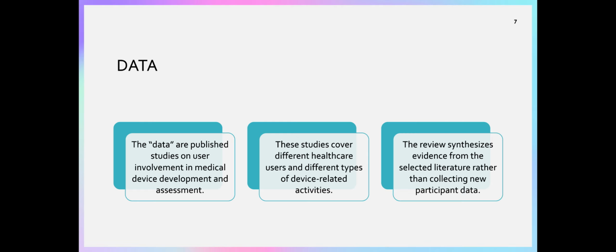The authors approached this topic from a social science perspective, which is important because it focuses attention on people, participation, and real life context, not just technical performance. So in the study, the data are really the published studies themselves and the evidence those studies provide about user involvement. So the research methodology here is, the study has two main parts.